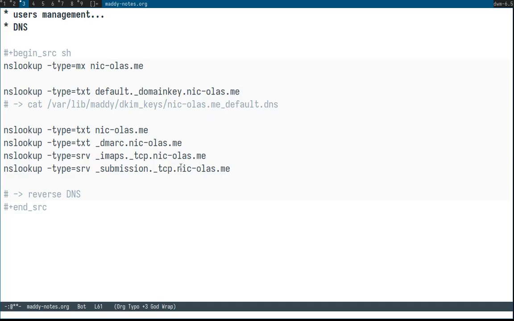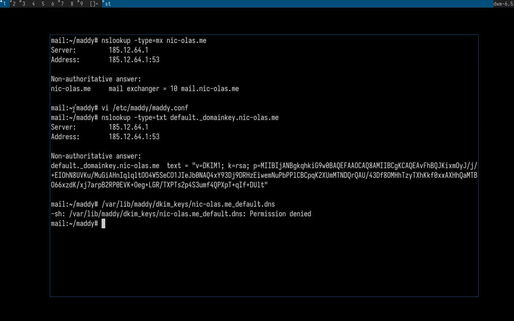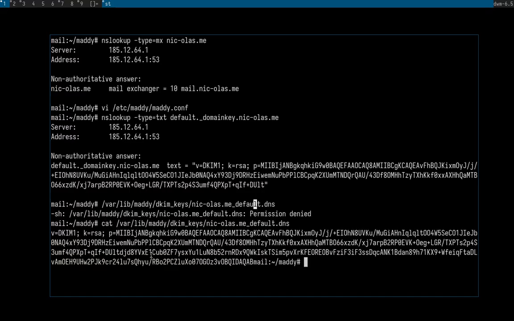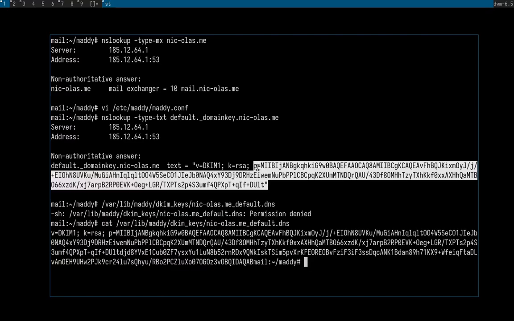And where you get this is, I've written it right here. You get this in /var/lib/maddy/dkim_keys/, your domain dot your TLD, underscore default dot dns. If we cat that out, you will see it's the entry. Well, not exactly.